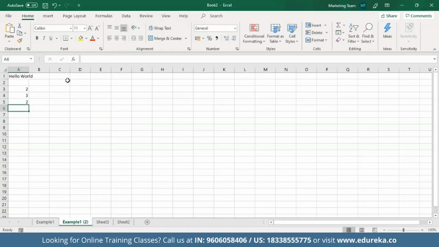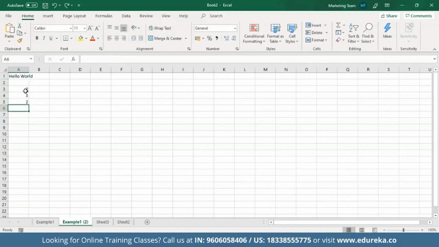You can select the data of an Excel sheet in two ways. The first and the simplest way is to make use of the mouse. As mentioned earlier, just select the cell and double click on the same. Also, in case you want to select the complete section of data entries, hold the left click and drag it down till the cell whose data you intend to select. So all you have to do is hold down the left click and drag it down till the cell you intend to select. Okay, so as you can see over here, all the cells from A1 to A6 have been selected.